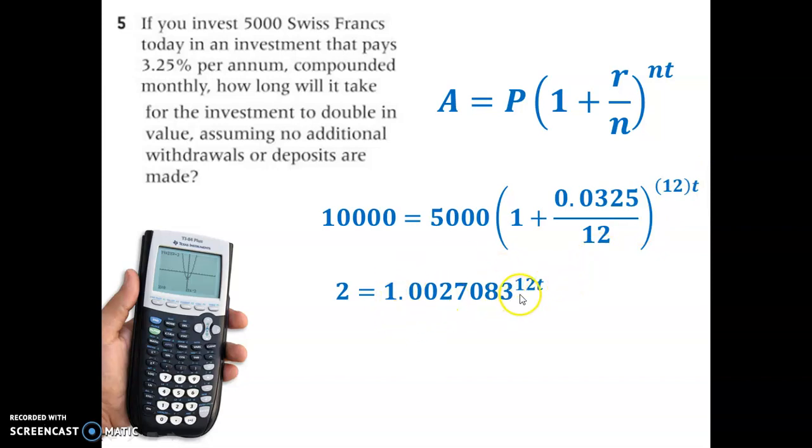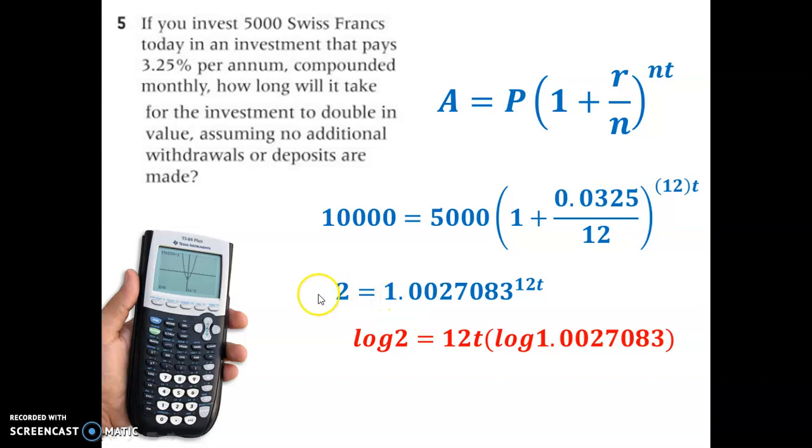So now we have a situation, we have an exponent that has a value that is unknown. We can use logarithms, but right now this textbook assumes you don't know logarithms. But let's just remind ourselves how to do that, because we did a bit of that last year. So here we have log of 2. And on this side, we put log as well. So we do log of this side equals log of this side. But notice on this side, this exponent has jumped in front of the log here.